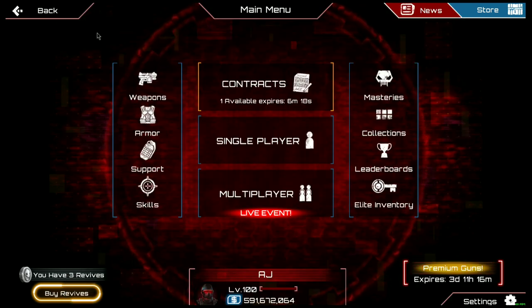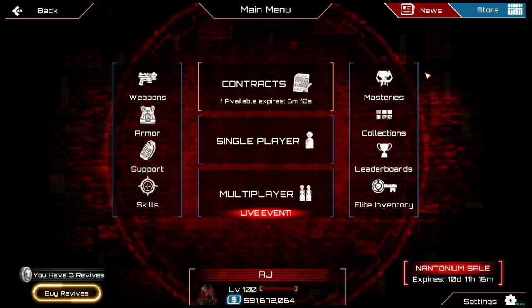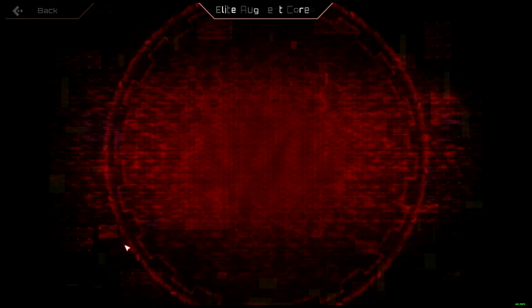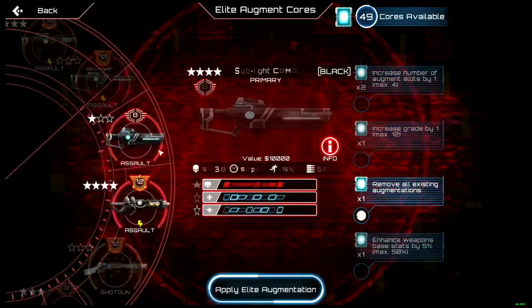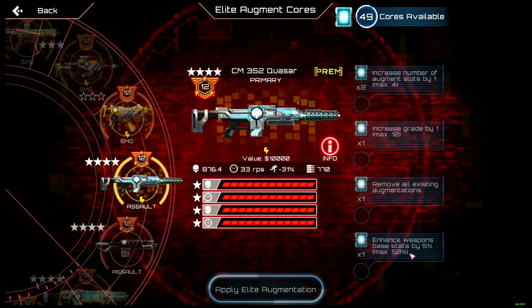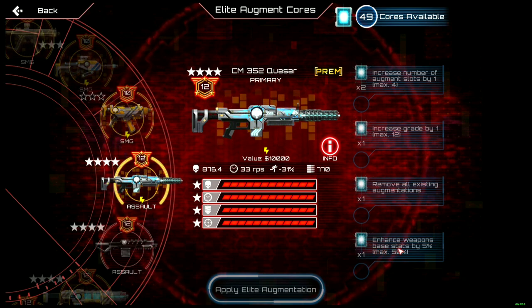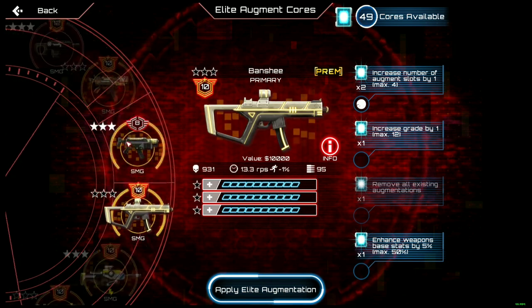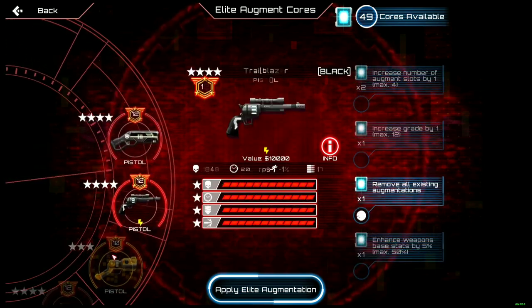Okay, so yeah, the augments, it's a pretty important factor of making the weapons overpowered, but you also need to increase the base stats of that weapon. I don't know how to explain it better, but just go to your elite inventory, and this enhance weapon base stats by 5%, max 50%. It increases the capacity, the fire rate, and the damage, and it makes it more overpowered.